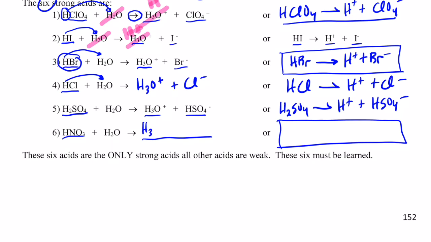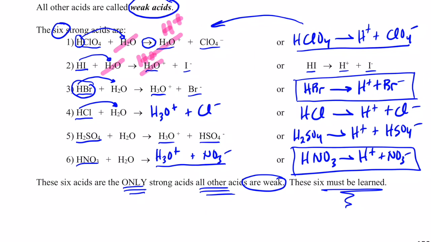All right, welcome back. Did you draw hydronium ions on the product side and nitrate ions also on the product side? And in the abbreviated form you got rid of the water molecules on both sides and you ended up with HNO3 makes H plus and NO3 negative. Now these six acids are the only strong acids. All other acids are weak. So you must learn the six strong acids. So I'm going to go through them one more time for you. Perchloric acid, hydroiodic acid, hydrobromic acid, hydrochloric acid, sulfuric acid, and nitric acid. Take the time tonight to learn those. Don't wait until the morning of your exam. All right?